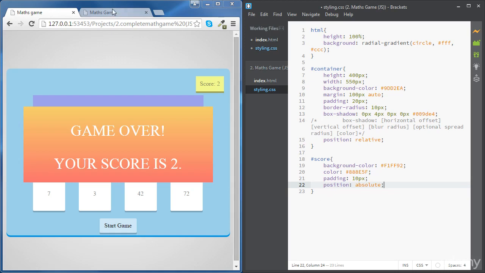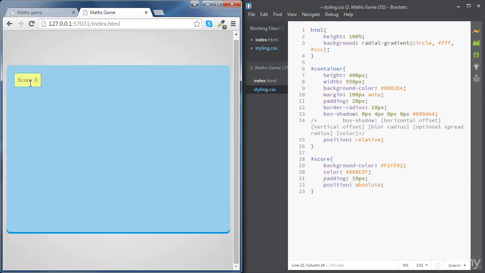Okay, now we can see our score box position there. So that's going to be top 0 and left 0. And we want our score box to be positioned right there. So we're going to change the left property to 400, for example, or 500, and that looks all right. The space we have there is because of the padding of our container. So the position looks fine.